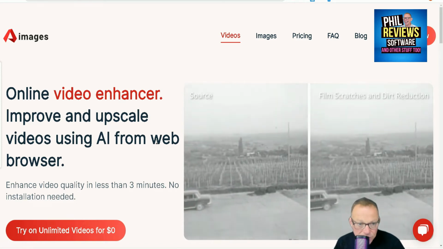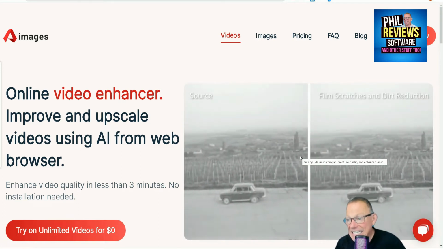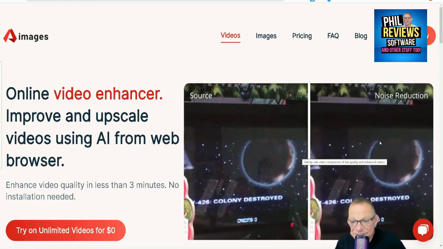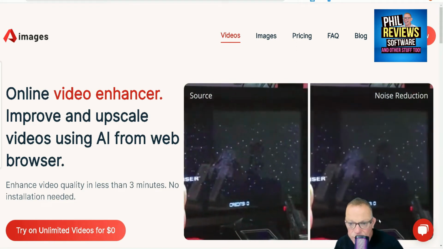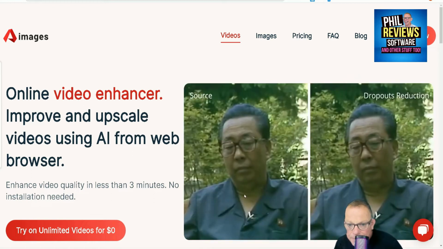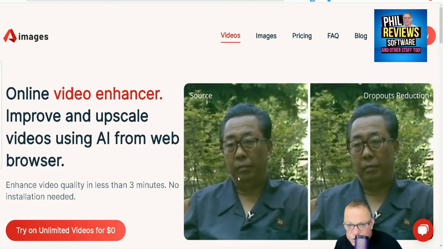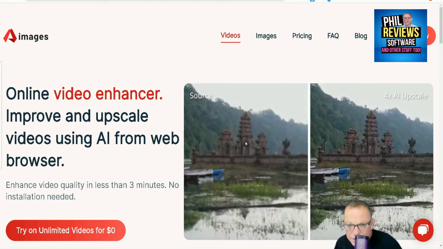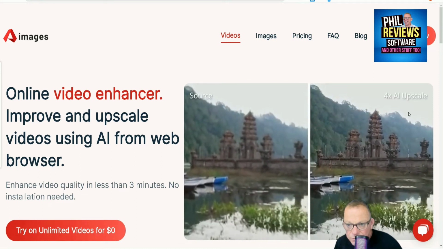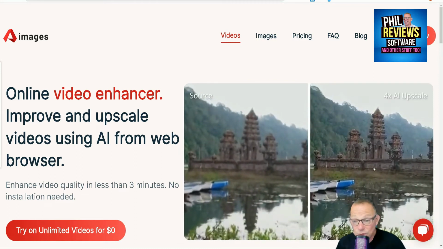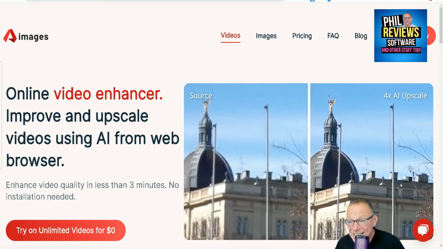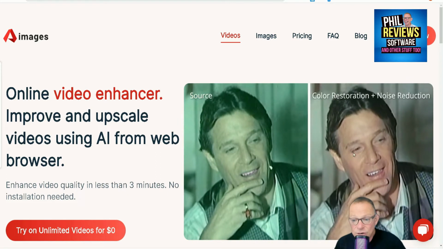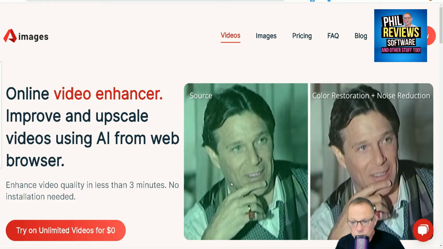But you can see some of the things that are playing now, and this is impressive, isn't it? Different sources here. You've got noise reduction. This is what it's doing on this. On this one, the dropout reduction. So look, if you look on the other video on the left, it's got lots of fuzzy bits. Here it's doing 4x4 upscaling. And if you look, it is impressive. More upscaling here from the blurry image to a really clear image. Wow. Colour restoration of an old film.